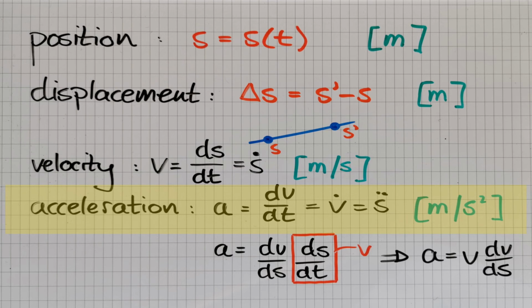We can write acceleration in another way, and that is to say that A is dv/ds multiplied by ds/dt. Now ds/dt, that is v, we know that is velocity. And if you look at dv/ds times ds/dt, you can see that it actually still is dv/dt, right? And because ds/dt is v, we can therefore write A as v dv/ds. So that's just another way to write acceleration, and it would come in handy to solve certain problems.